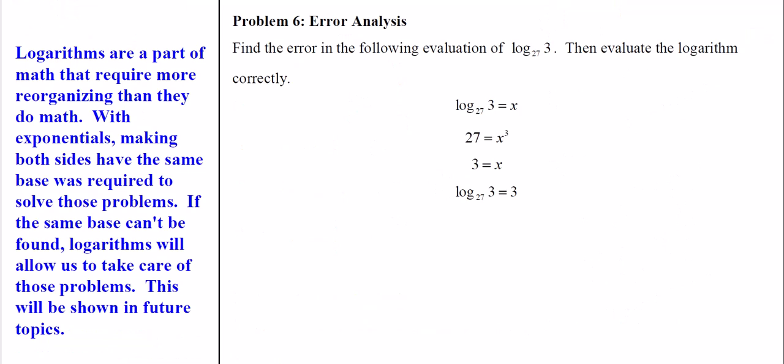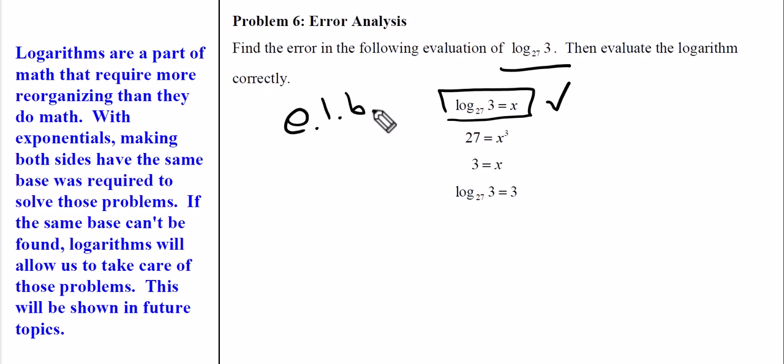So here's a problem that a student did, right? They're trying to solve for this, which means that they would have set it up, they made it equal to x. That's great, that's nice, that's beautiful. And then they did ELB, or maybe they didn't. They watched some other video somewhere, or they looked at the book and they tried to use the arrows and they just, yeah. So what should it have been? Well, this is not looking good. They made the exponent be 3. They made the base x, but the base is 27. The exponent is x, right?